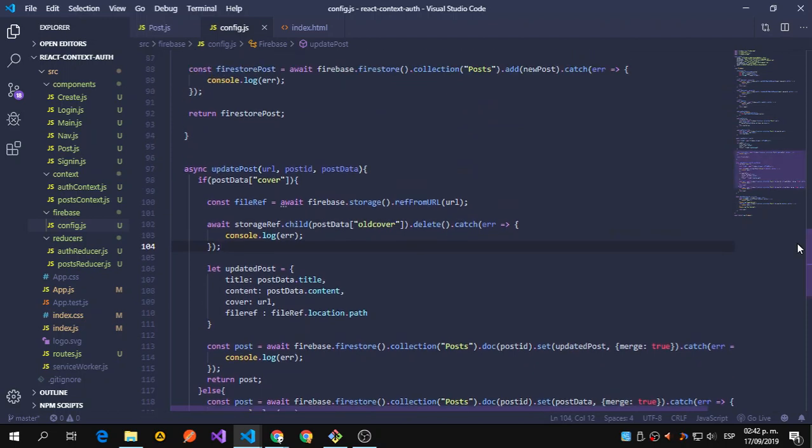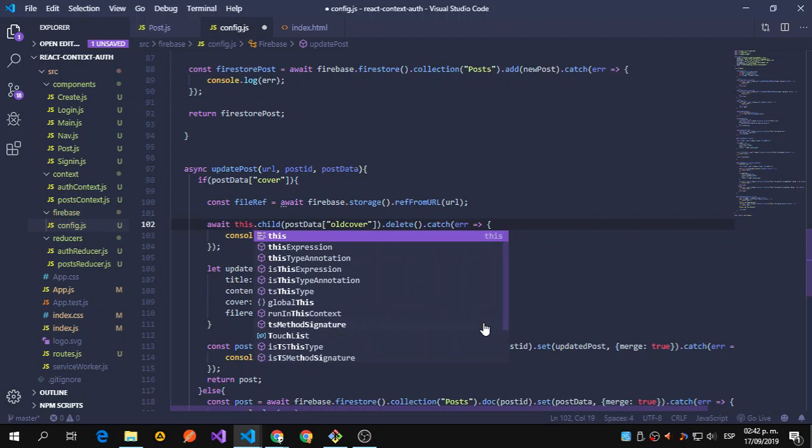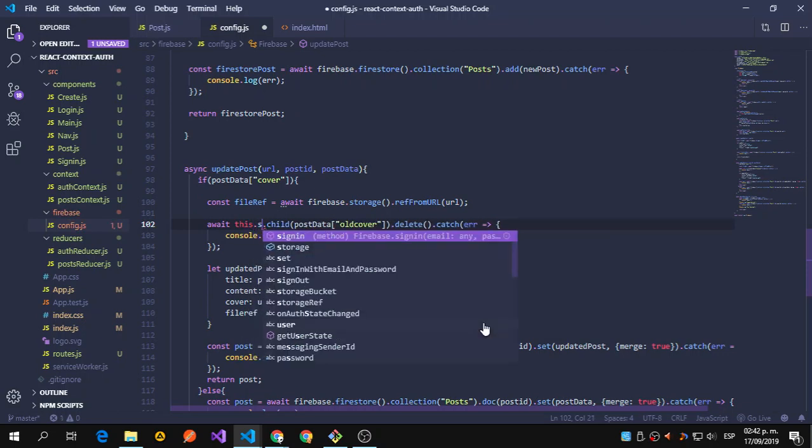Okay, because we don't have the storage ref here, so we actually need to do a little change. This is using this because this is a class that has the storage.